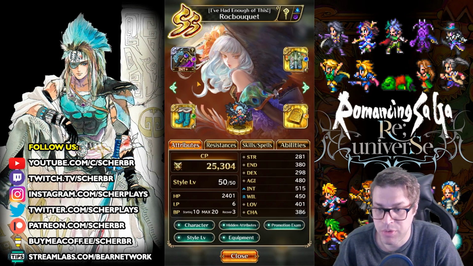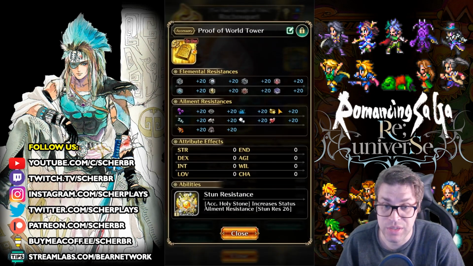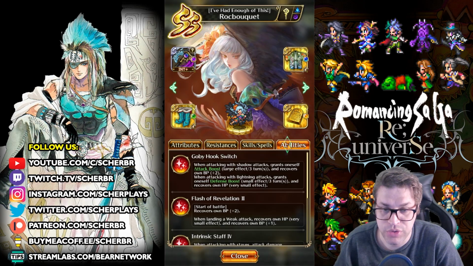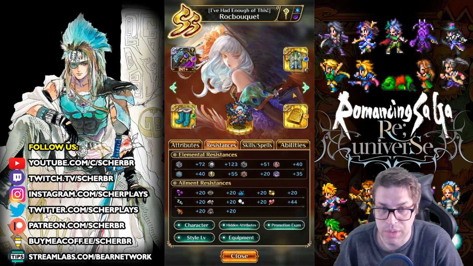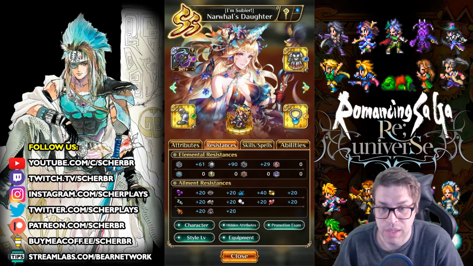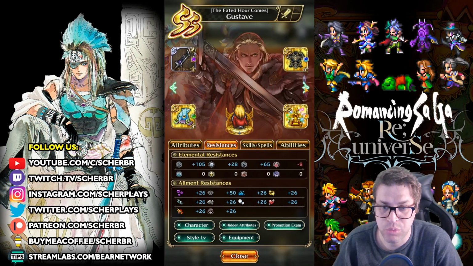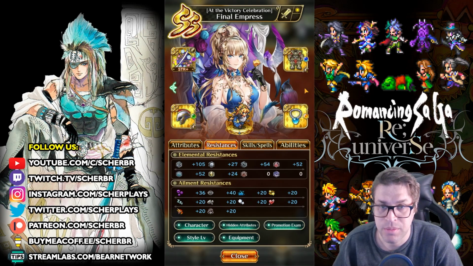Let's just check their equipments because I had to give the best ones for Rocbouquet. She has the intrinsic passive where she has to resist in order to get even more sustain. So that's how I equipped her. This is the SaGa coat. Then we have Nawal's Daughter. She is weak to Pierce. It was a little hard to fix that, but the boss attacks more with blunt than anything. That's how I equipped my Gustave, Final Empress, and that's about it.